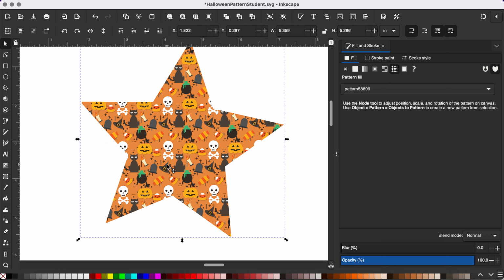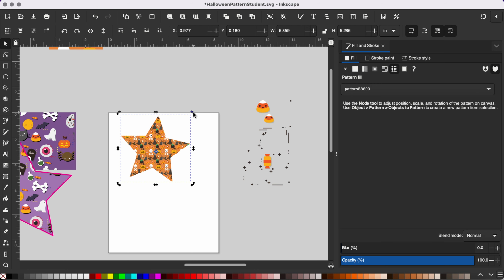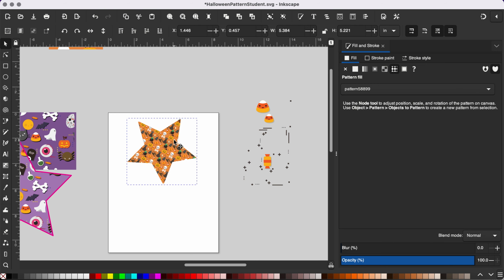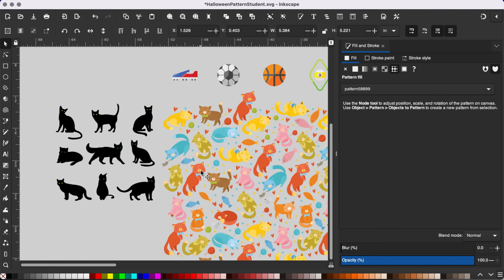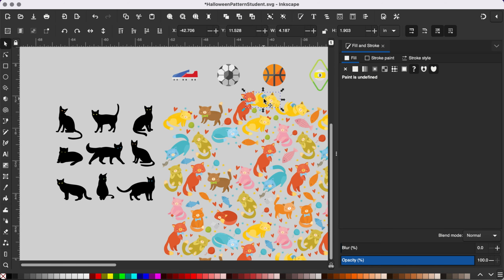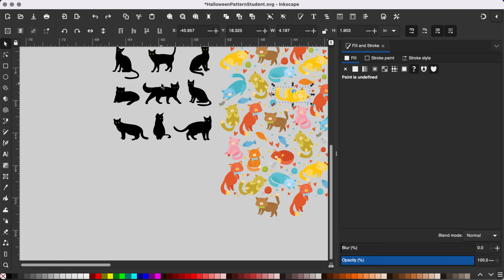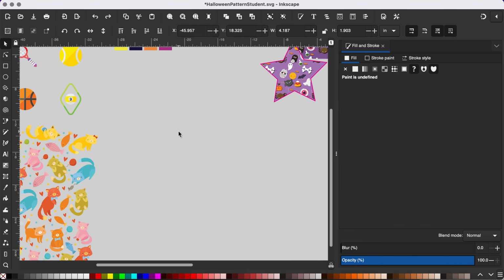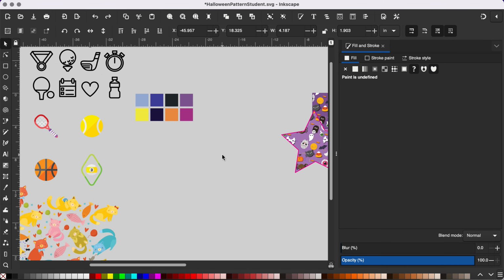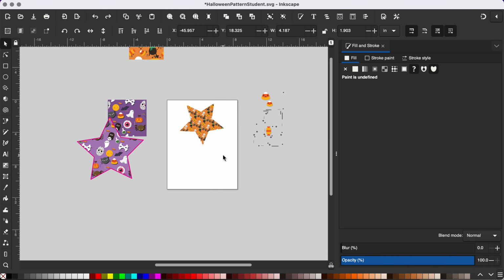Okay, so you're going to create two patterns. You've got this one Halloween one. You can create a couple different Halloween ones if you'd like, or you can make your own, or you can use these really great cat ones as well here and use those for your patterns as well. You could also combine these, so maybe these black cats could be good for a Halloween themed one, and then some other ones too as well. Okay, so that's a seamless pattern, and that's our Halloween pattern too.